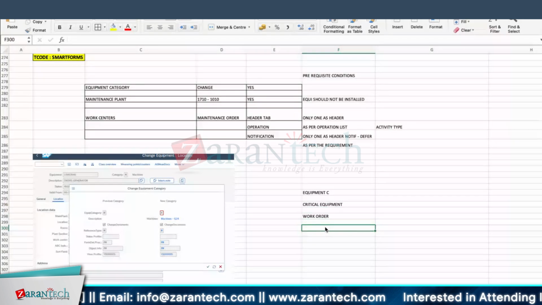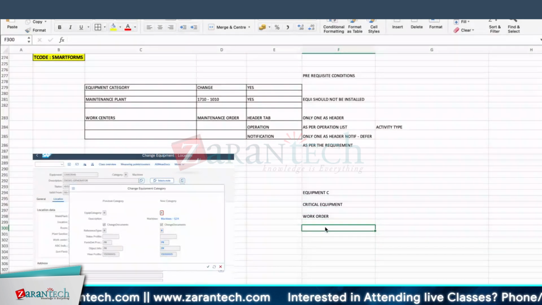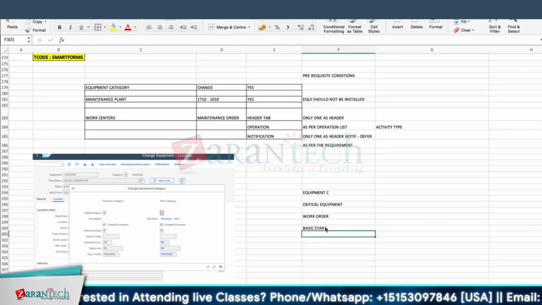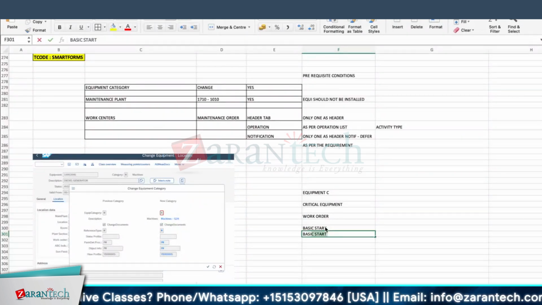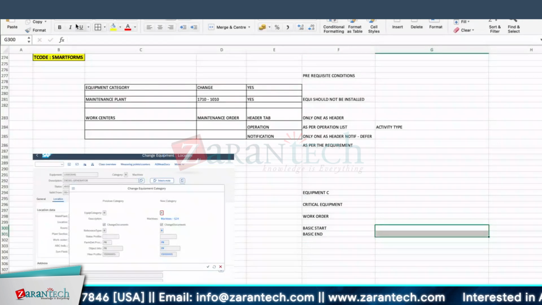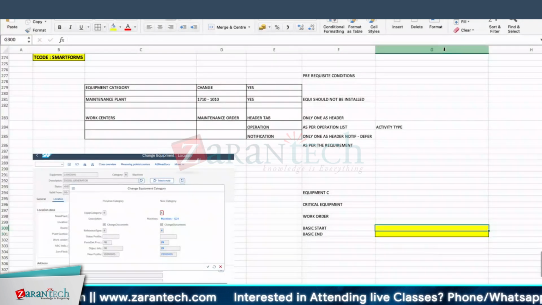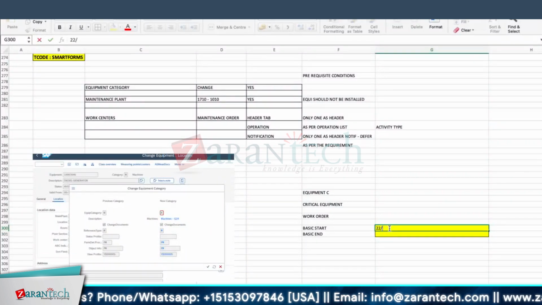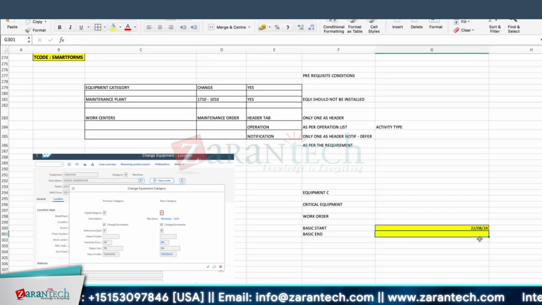Now here I require, say, basic start, or like basic end date. Okay, here when you create it, it can be some revision start date and end date. It could be, or else your receipt date, meaning work order receipt date. Correct. What is your work order receipt date? 22 today, right? Month 24. This is my receipt date.